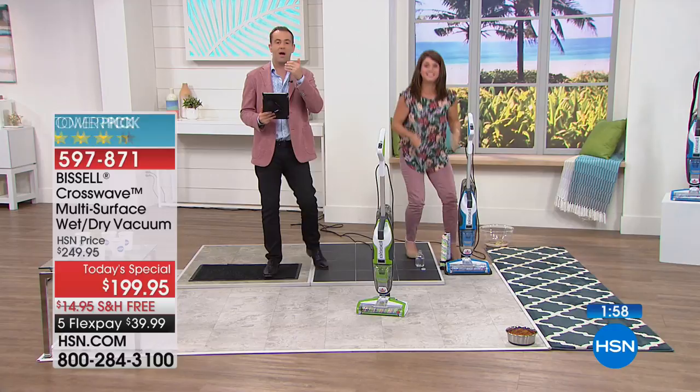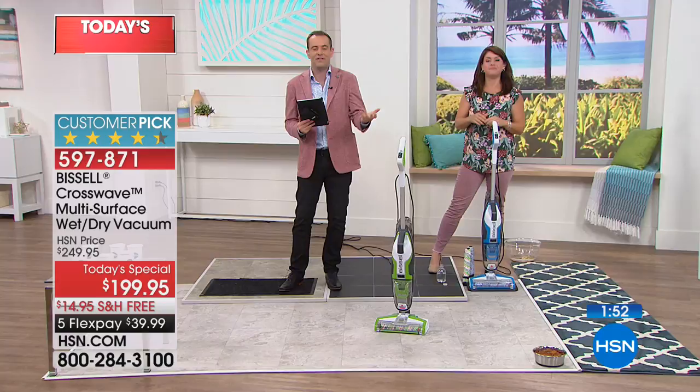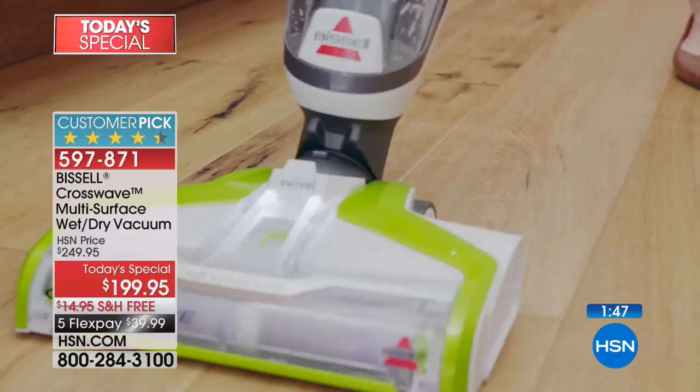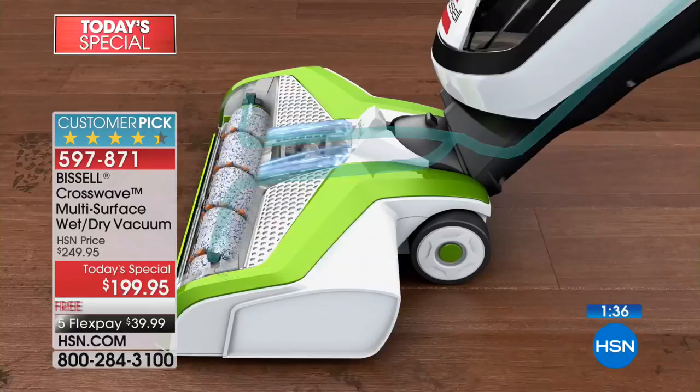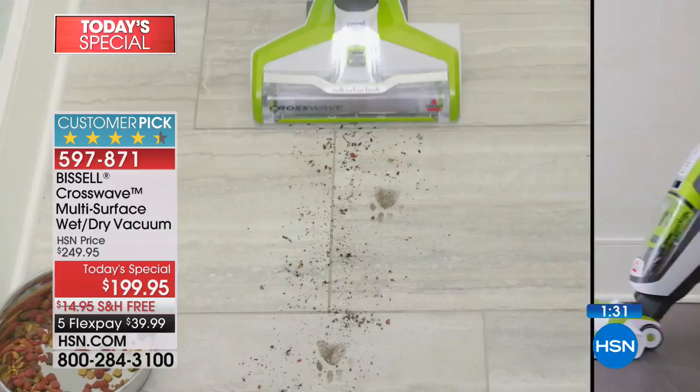So many people when this was launched have said, where has this been all my life? I don't need to use the traditional things anymore. No more mop and bucket, no more Swiffy thing. We're getting a lot of questions about different carpets — this is not meant for a very thick or deep pile carpet, absolutely not. But a regular carpet, rugs, or runners, yes. It's not meant to be a whole carpet cleaner — it's meant for everyday spills and everyday messes. If you do want a deep carpet cleaner, we have those available from Bissell on HSN.